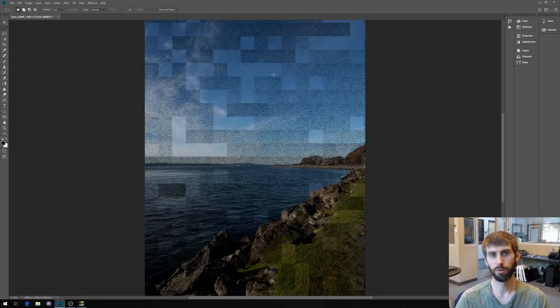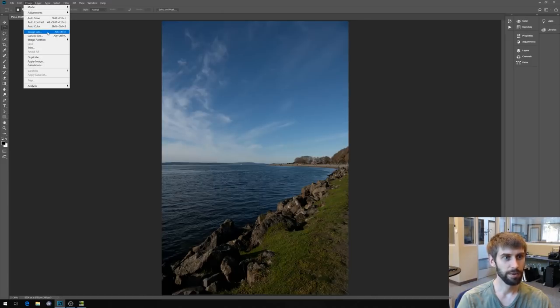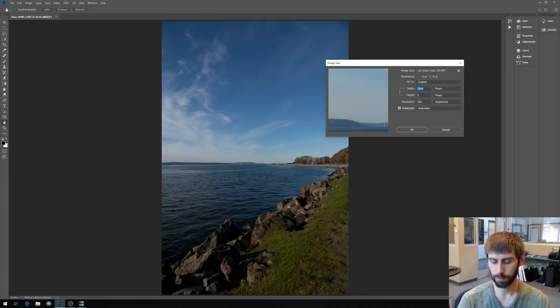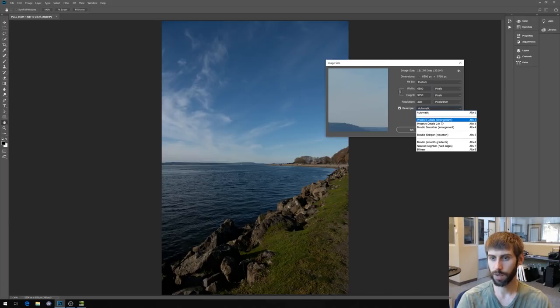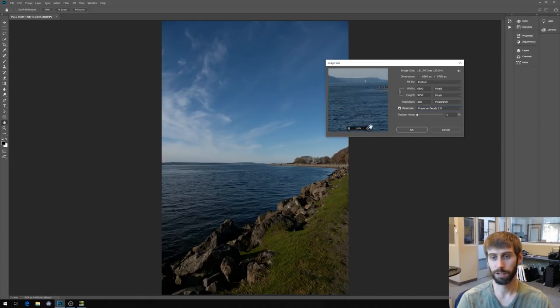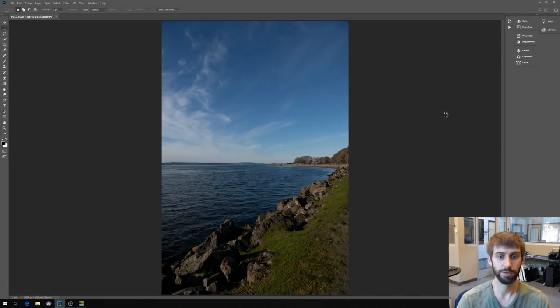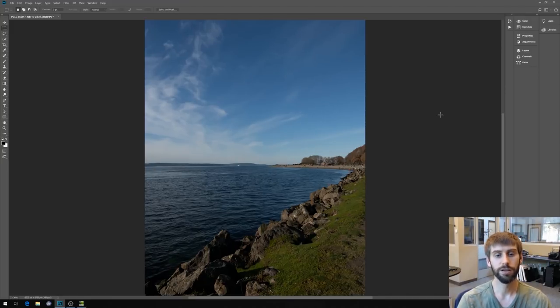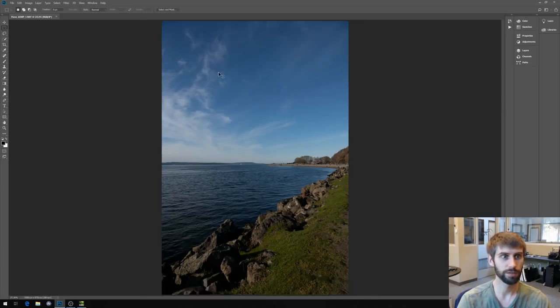And this happens no matter what the source image is. In this case, it's a raw image. It happens even if you are just an image that you're generating. And this happens if you are either on auto, set this back here, for an automatic or preserve details enlargement. Either one of those is going to give you the artifacting. Any of the others don't seem to give any artifacting at all. So if I use this preserve details 2.0, it'll take a little bit longer to resize, but there's no artifacting here. So that's a workaround if that works for you.